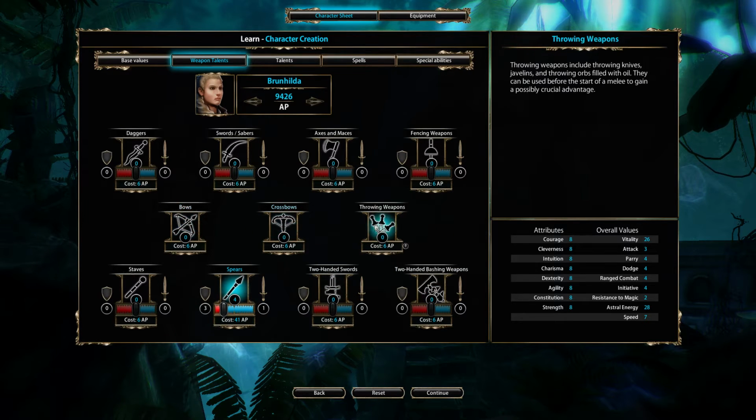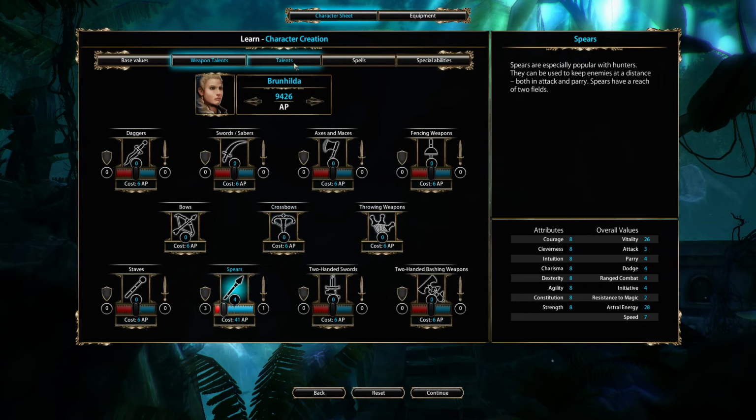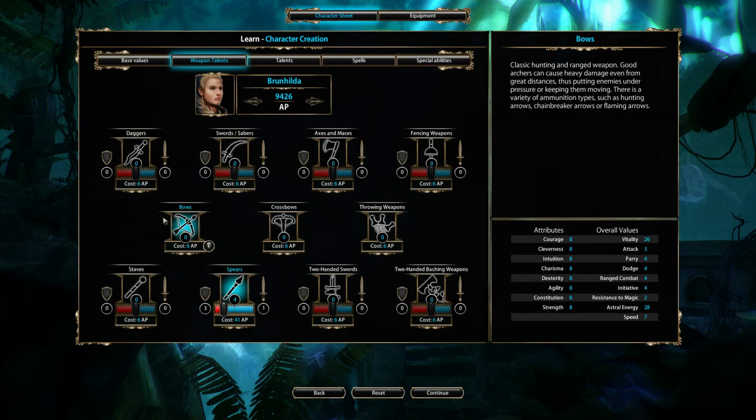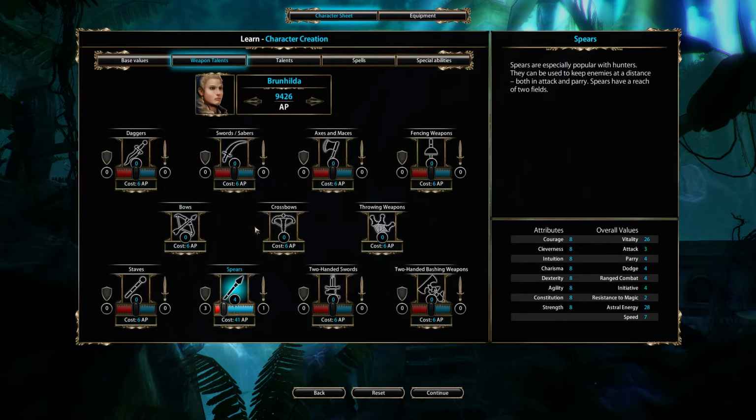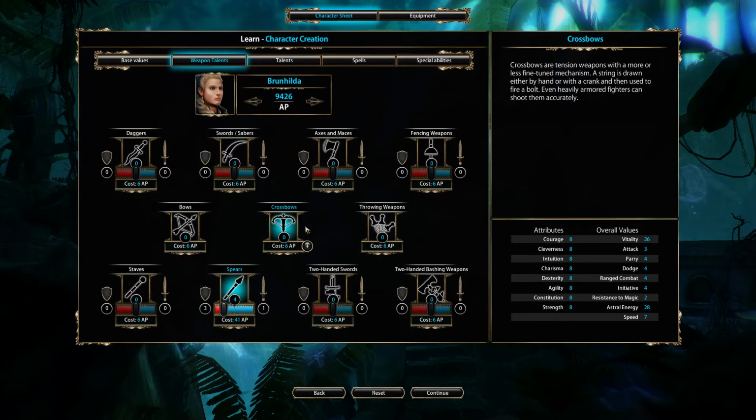Now bows, crossbows and thrown weapons, we're going to get to them again. But those are very important, and I'll explain why later. Actually, I'll explain now quickly. In the game, your main ranged weapons will be bows and crossbows. Bows have quite a few talents that you can unlock to make them more powerful, but they're a slightly weaker weapon than crossbows. Crossbows have fewer talents that you can use to buff them, but they do higher damage.